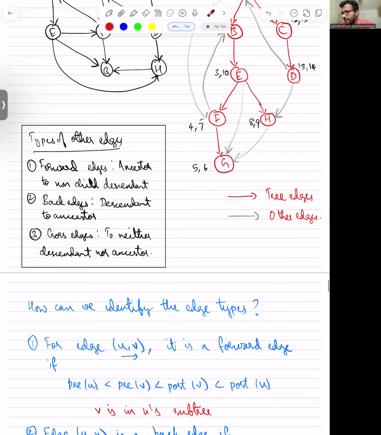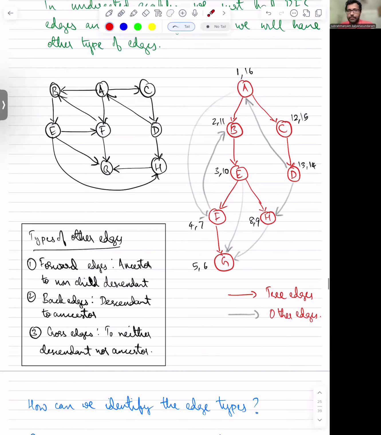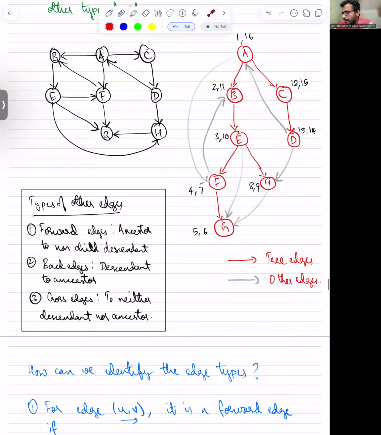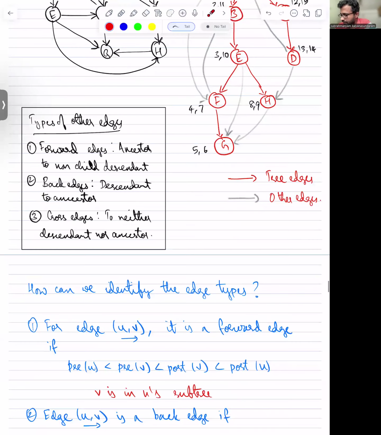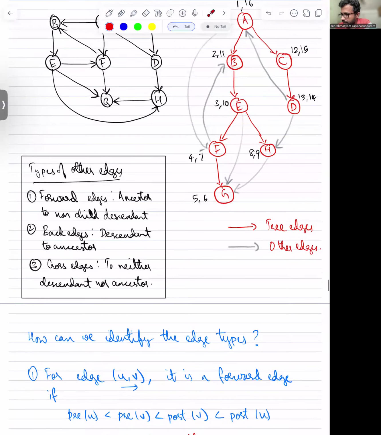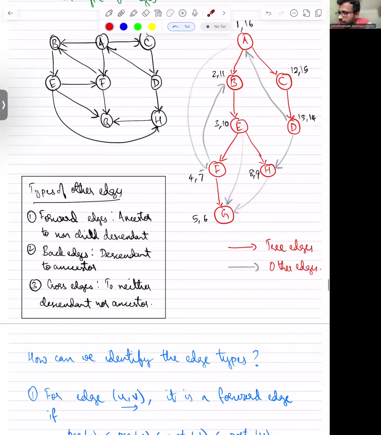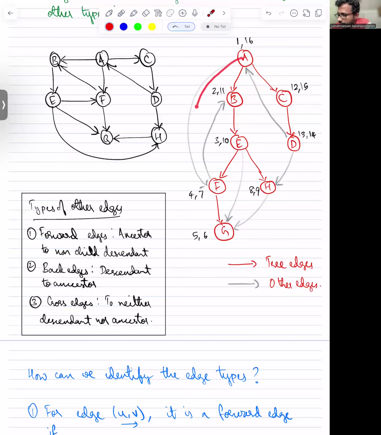Let's see what the relations between pre and post numbers are for each type of these edges. There are four types of edges that we talked about. Let's say UV is a forward edge, where this is U and this is V. Then you have pre-U, then pre-V, then post-V, then post-U.